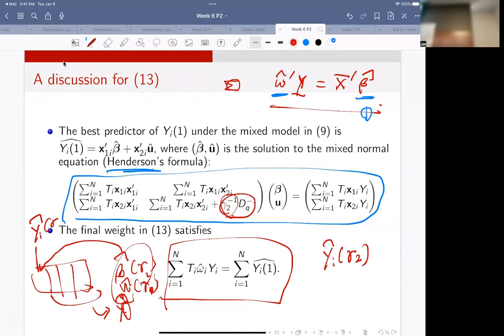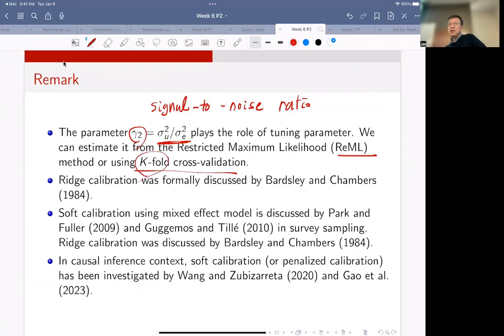The nice thing about this is that in the test sample, you never use the test sample to estimate parameters, so you are kind of innocent. Then you can compare the observations with the predictions, and find the minimizer in terms of the mean square error or something like that. So that's the idea of k-fold cross validation.